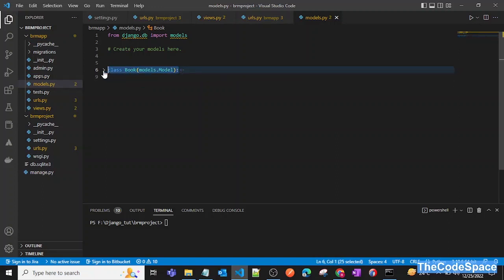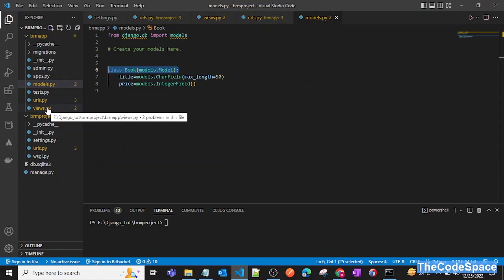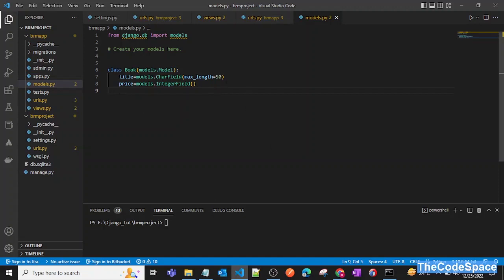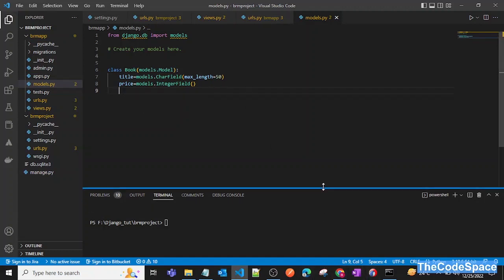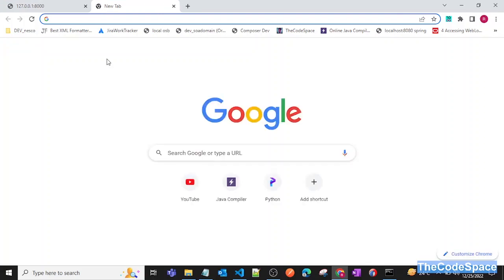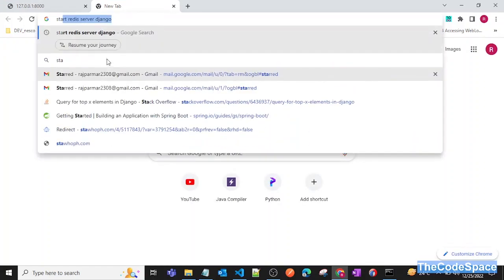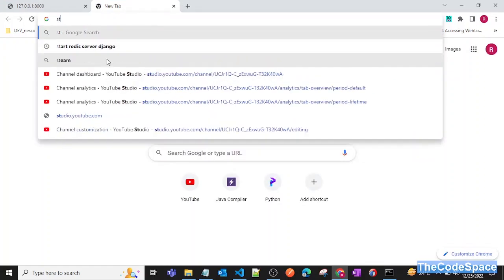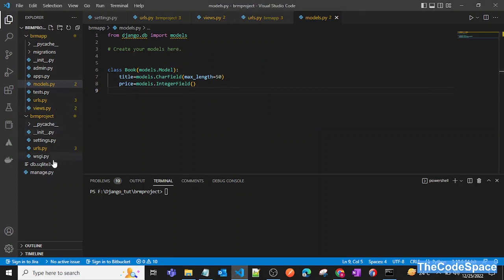Now what we'll do, we will create our home page from Bootstrap. I will use Bootstrap, so it will give us a good UI to develop, and good templates. Before using Bootstrap, we also need to configure the templates directory in our project.